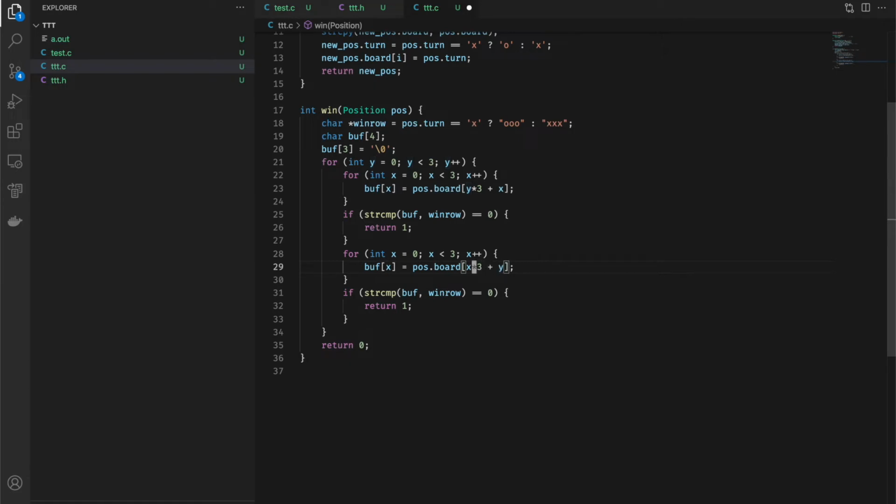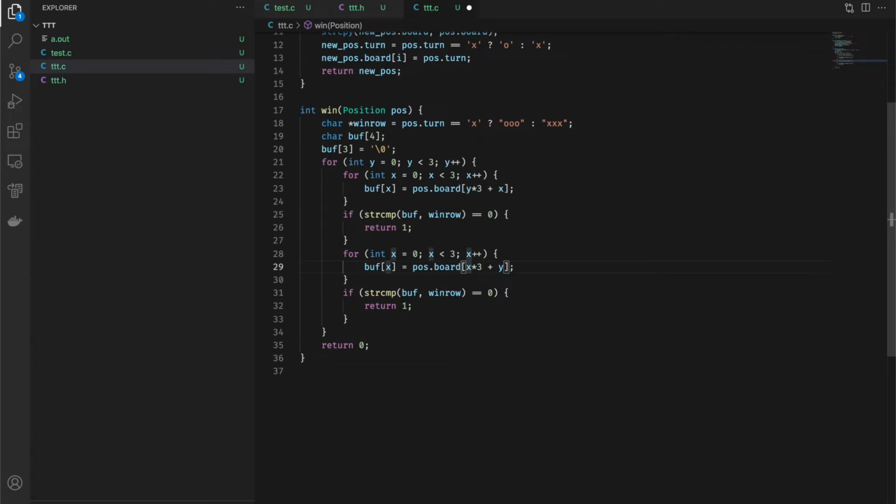Because I switched this, now it's sort of flipped. So as x goes across, this goes down the columns. Maybe using i and j would have been better instead of x and y, because if I did it the other way, I would have to block copy the outer for loop and change some of the variables around, but it's just a variable name change. Anyway, I'll just keep it like this. So I just flipped it around.